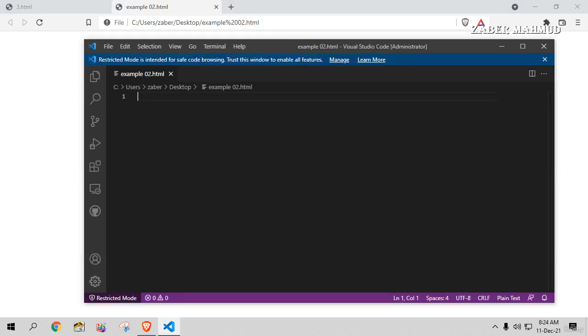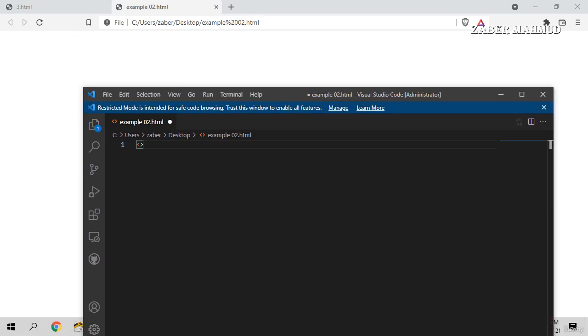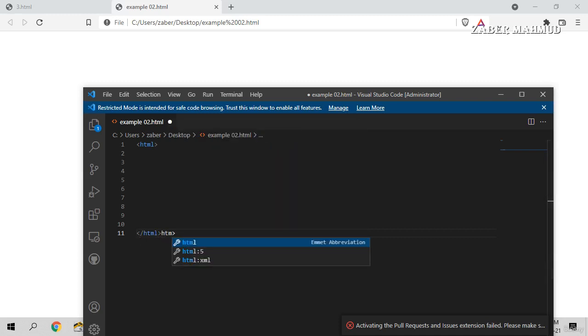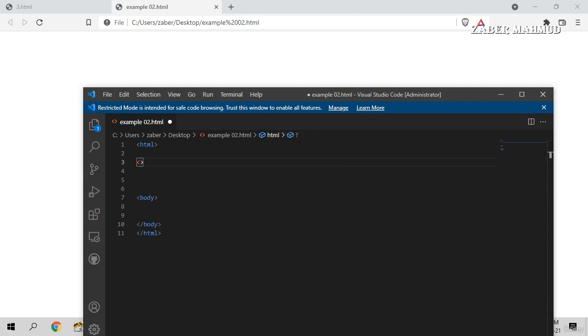First of all, look, I type the necessary things like HTML open tag and close tag and body, head, okay, and here the title is 3.html, so I use the title tag, title 3.html, hit enter, and the body is a heading, so I use the p tag.